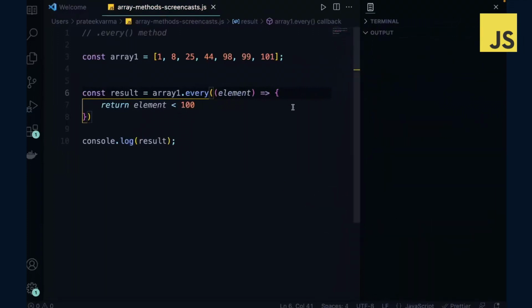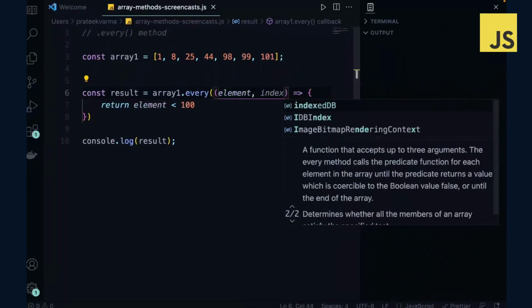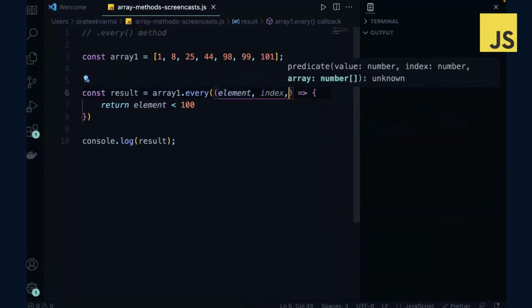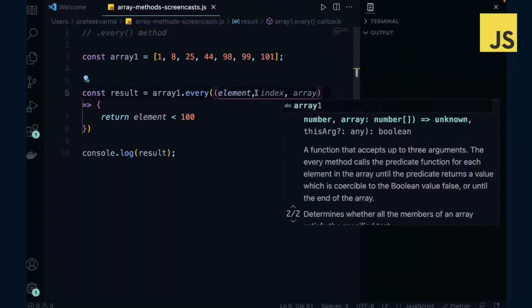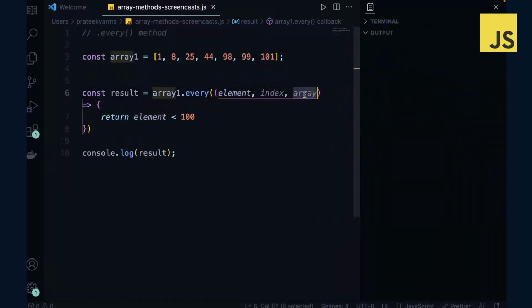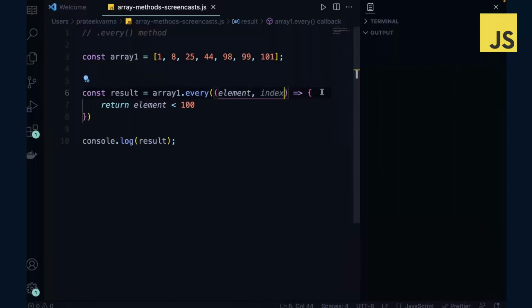The callback function can take up to 3 arguments. The first we've already seen is the element. The second is the index, and the third is the array itself. Let's try and console log its values.